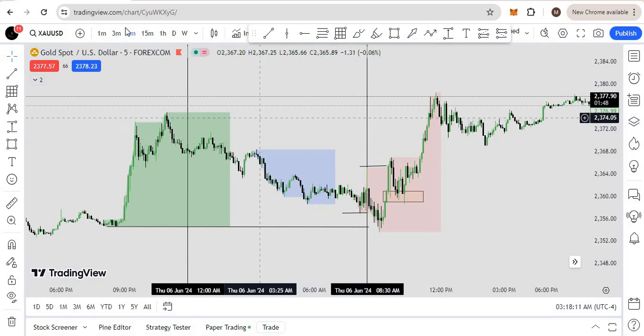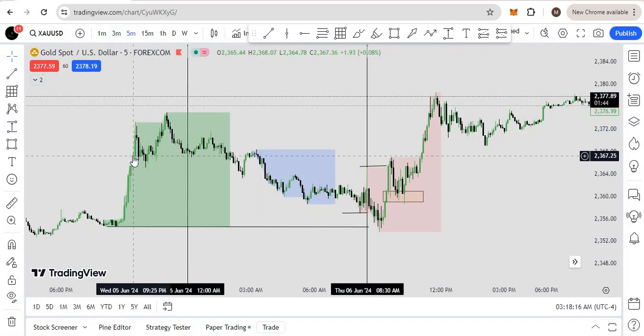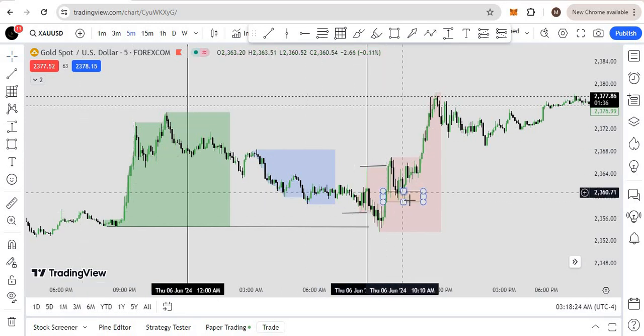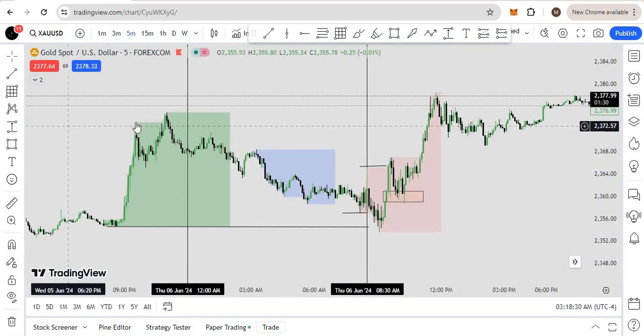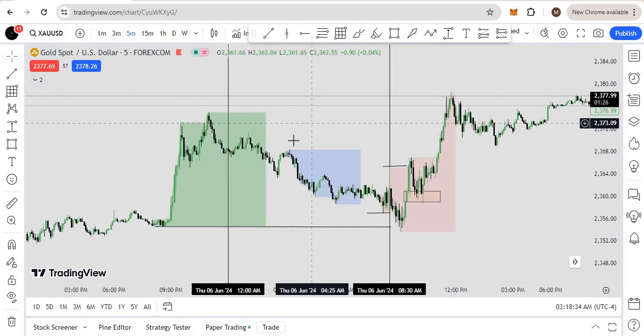So the thing is, does this setup work every time? No, it does not work every time. But the thing is, if you don't understand it, then it might be that you will also not understand it here as well, okay? So first you understand the bias: where is price likely to go, where is the likely liquidity available, so then you can understand the thing, okay?